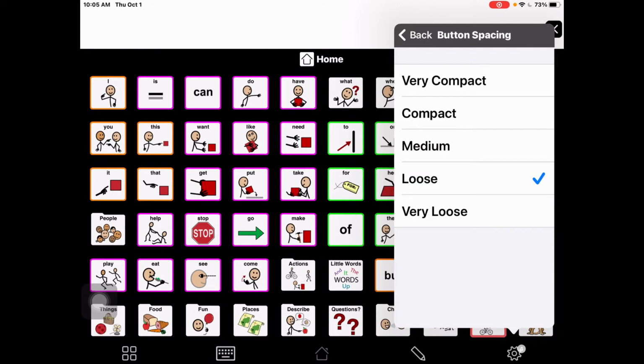But remember, the looser you make that spacing, the smaller that button is getting. So keep that in mind. And this might be one of those situations where you decide you need to change the grid size. Maybe you realize you need to spread out those buttons more, and in so doing, you need a smaller grid size because the buttons were getting too small. So I just changed the appearance completely of this screen, just altering the button spacing and the background color.